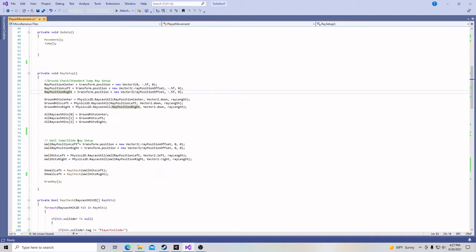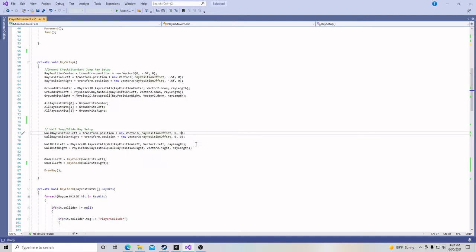And we did the same exact thing for our wall position based on whether or not we're touching the left or right. We created these wall ray positions and we defined them using these coordinates right here. Then we took these positions that we defined and we placed them into these ray casts.